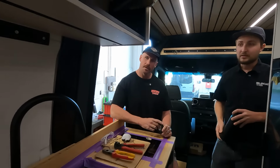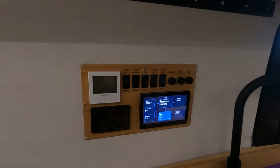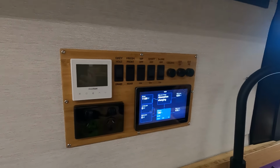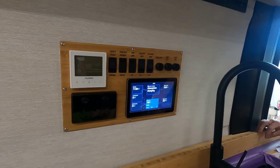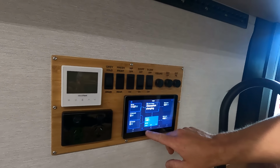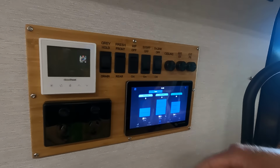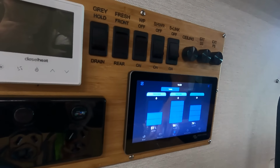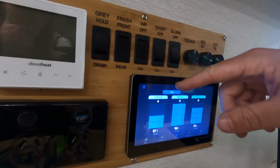Switching and control, what have we got? Well, this one's running a bit of a different Victron system. After your build, we went through a phase of doing some EcoFlows, but now we're back on the Victron. So we've got a neat bamboo face panel. I believe you've got tank levels all in here as well, rather than having a separate tank monitor.